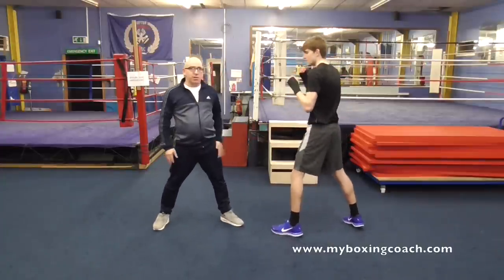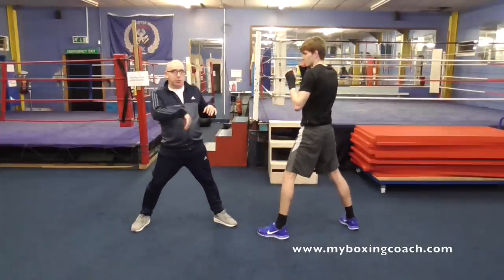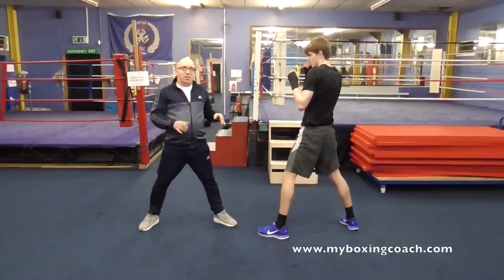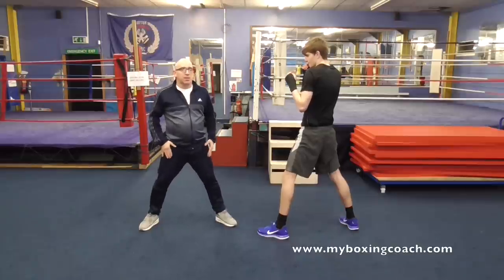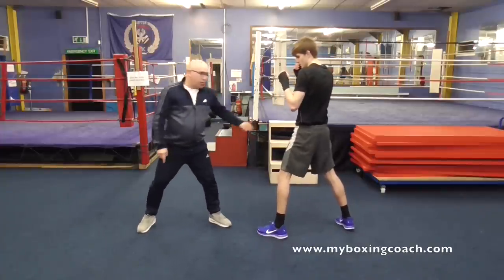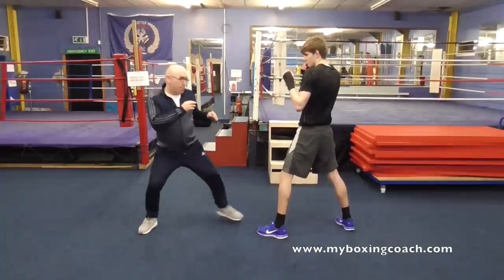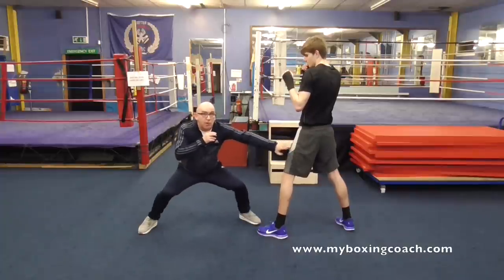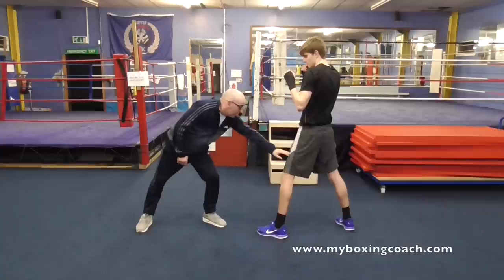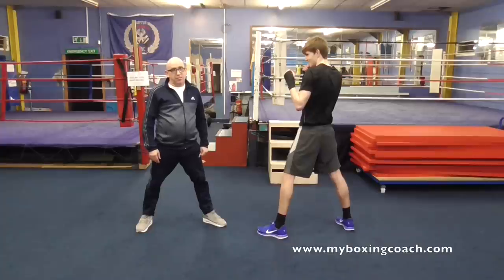Things you shouldn't do: when Tony goes to strike my leg or my shoulder — no blocks with the hands. It's brilliant to do and nice to look at, but we want this to focus on your feet. This is about getting your footwork better. When I want to strike Tony's thigh, I don't go down to it like that. I bend my knees and go out at shoulder level. In a boxing match, if I go down like that, he's going to turn me into a victim very quickly.